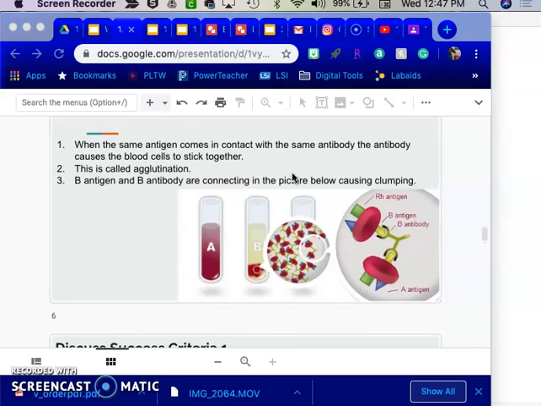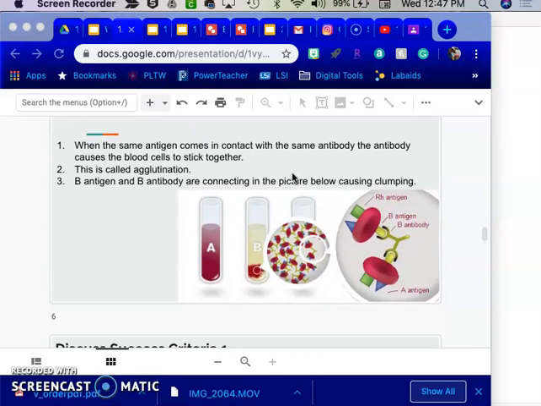Now, the last thing is something called agglutination. Agglutination is just a fancy word for clumping. That's when the blood clumps together. So, in this example down here, there were B antigens on the cells. So, when in the presence of B antibodies, they fit together and they clump. Over here, in this A bottle, there were A antibodies in here. Now, you can't see a picture of this, but the A antibodies probably had a different shape, so they would not fit with the B antigen.